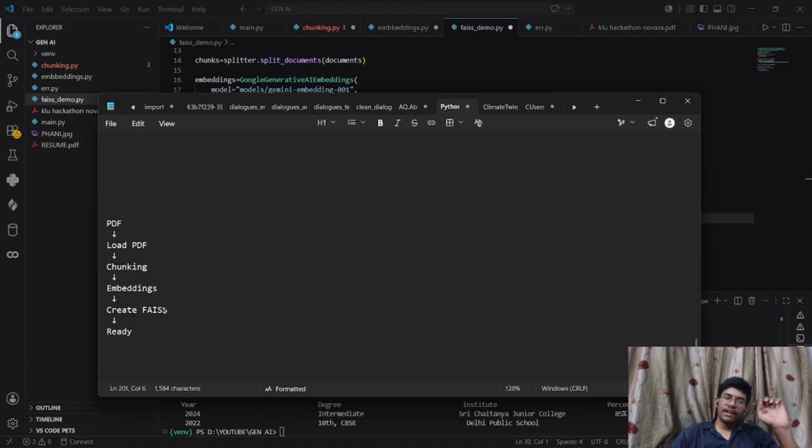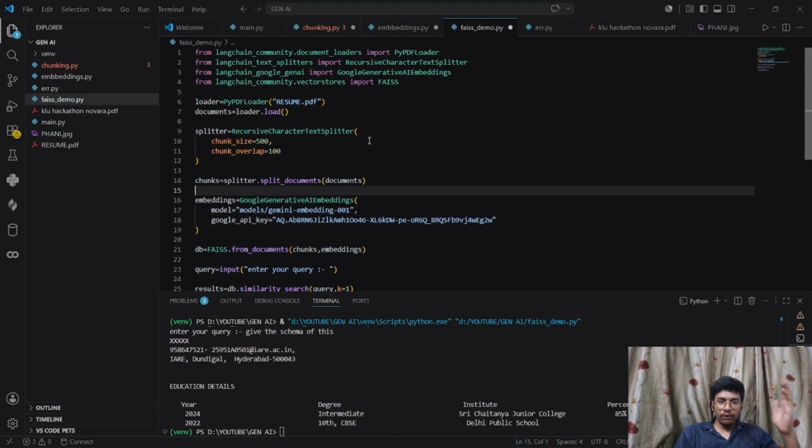So every time I run this program, the PDF loads and becomes chunks, and embeddings will be created, and it creates the vector database. And the query is also sent to the vector database. It searches for the nearest embeddings and gives the response, right? So every time we run this, the same process happens because we have given only this PDF, right?